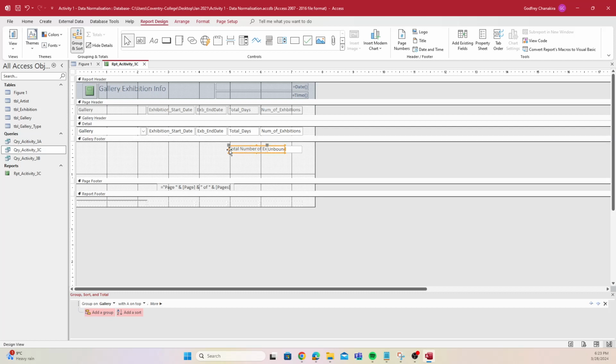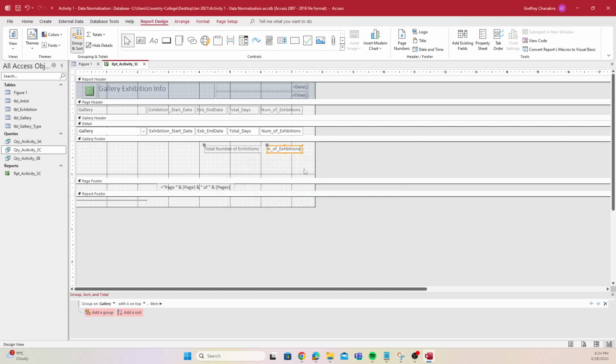So remember, this information will show in the footer section before it starts to show the information of the next gallery. So here I can type in equals Sum(NumOfExhibitions). Okay, I spelled exhibitions wrong when I created the name of my column.